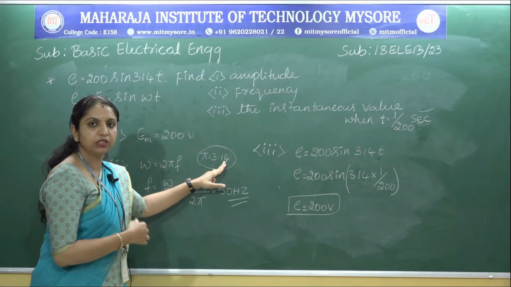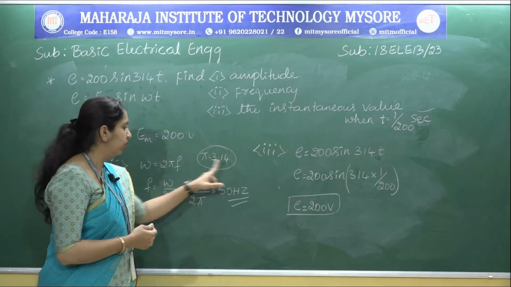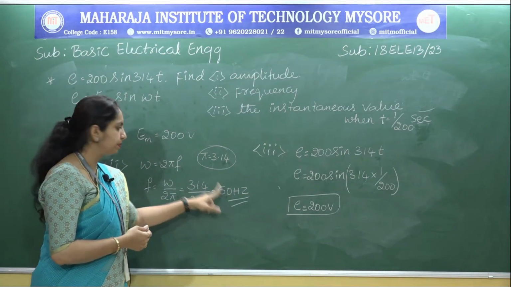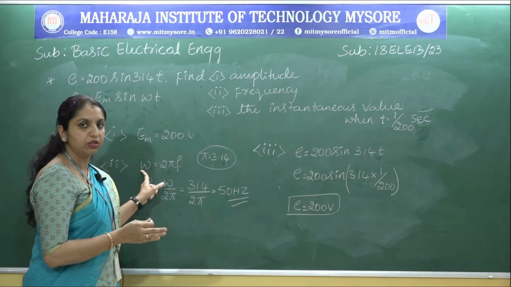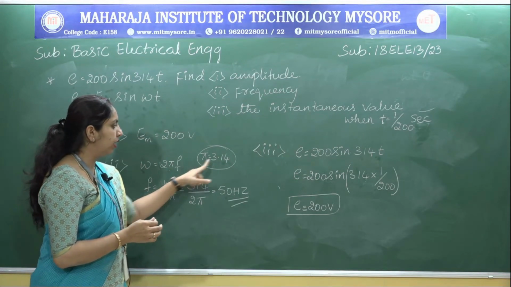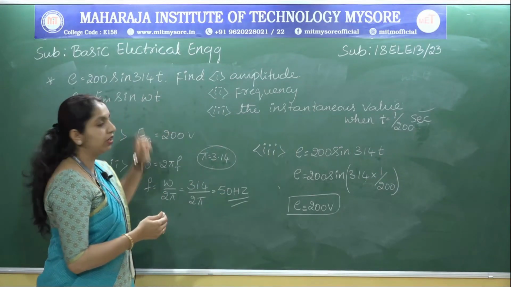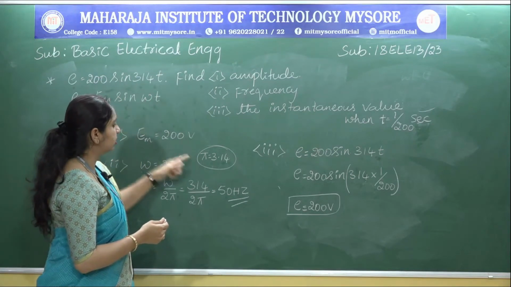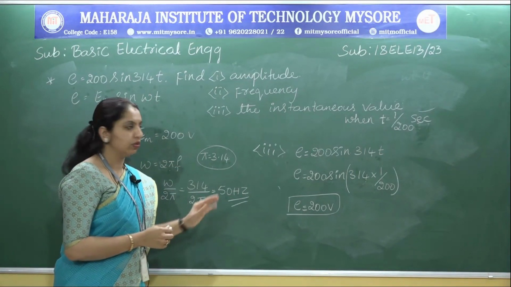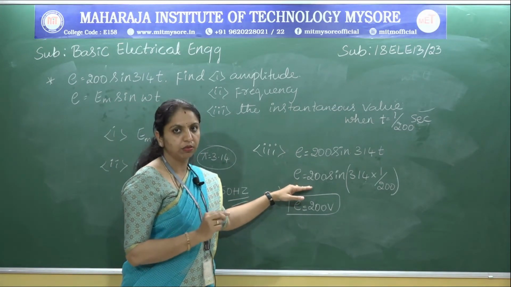You can just verify this. If you substitute pi as 3.14 and frequency as 50 hertz, then you will get omega as 314. So remember, we have taken pi as 3.14. It is a given value, and the given value is considering pi as 3.14. So that is why, while calculating this value, it should be kept in radians mode.